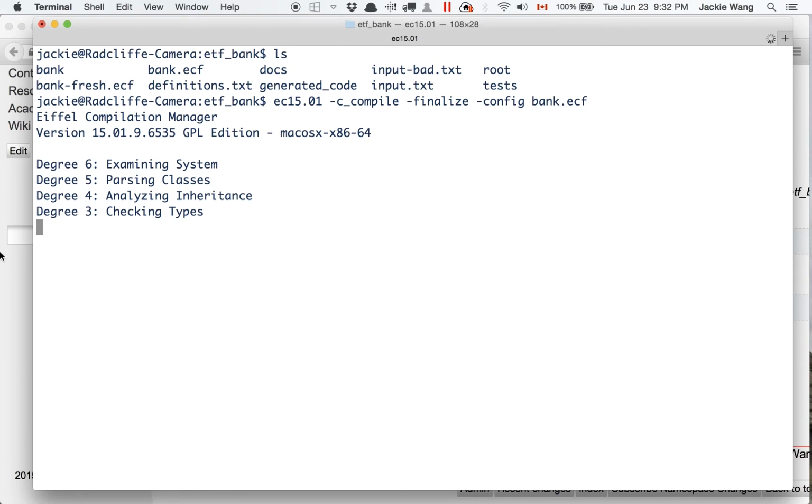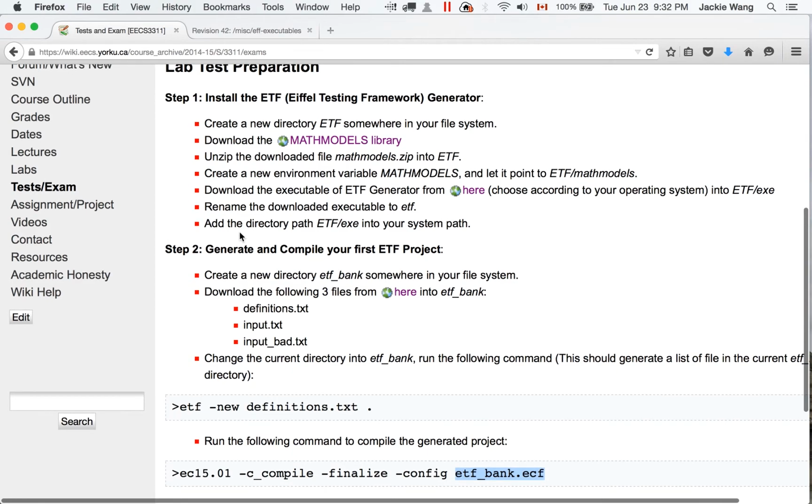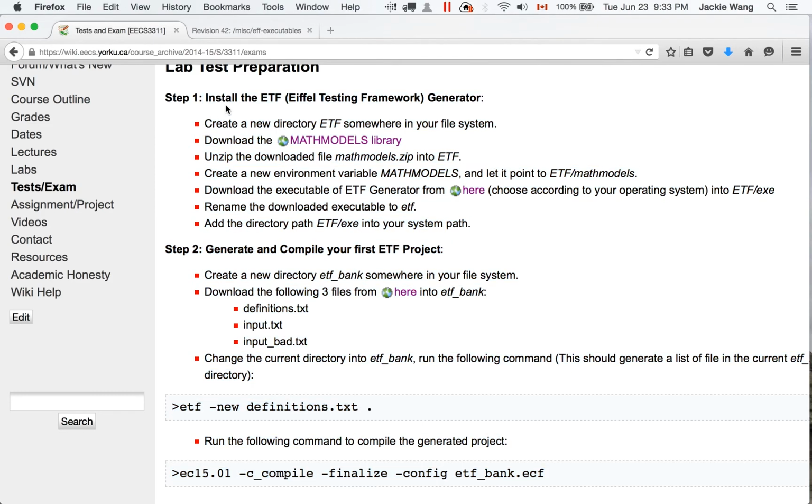Meanwhile, I just want to recap what we have done so far. We have completed two steps to set up the ETF generation framework for your PC, Mac or Linux machine. We have installed the ETF executable, and we have installed the dependent libraries called math models.